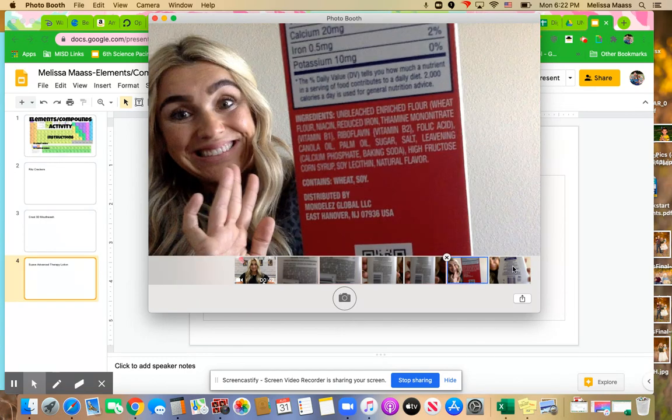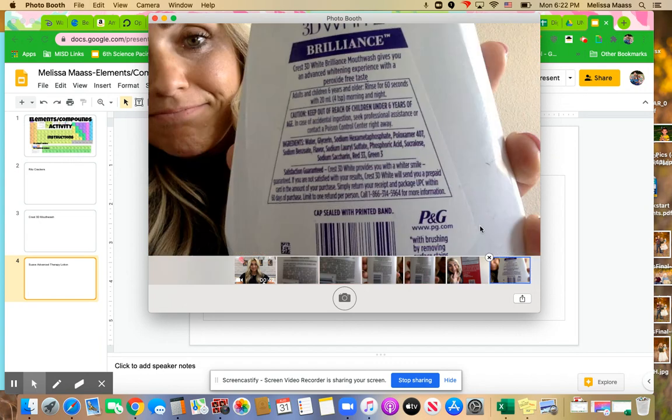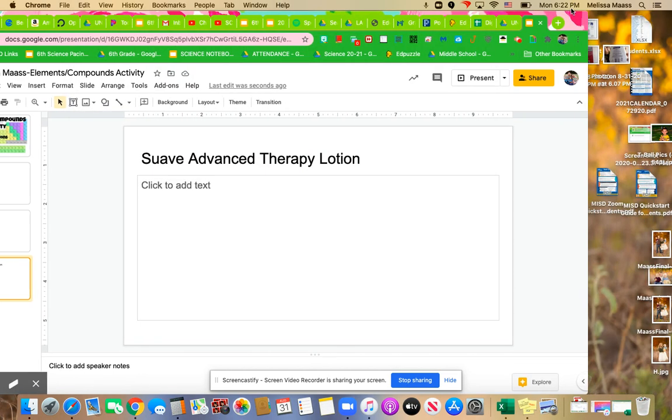Some are better than others, I guess, but I mean, you get the point, and you can either use your phone or you can use your photo booth, whatever way you want to do it. I used photo booth because I just think it's easier to take the pictures and just drag it to the desktop to have them there. Okay, so all my pictures I did already put on the desktop over here in the corner. I took my pictures and I put them on the corner over there.